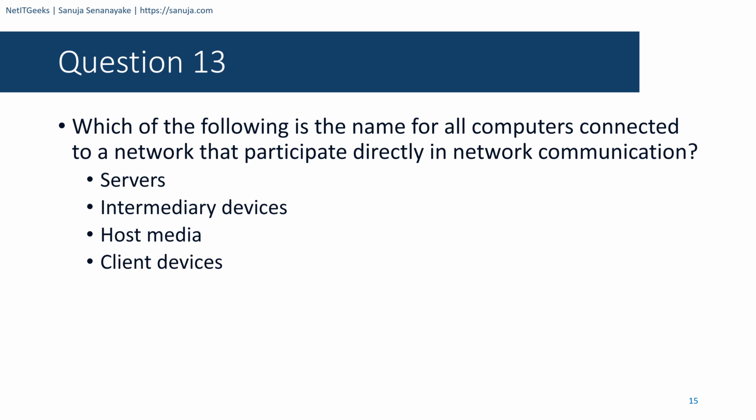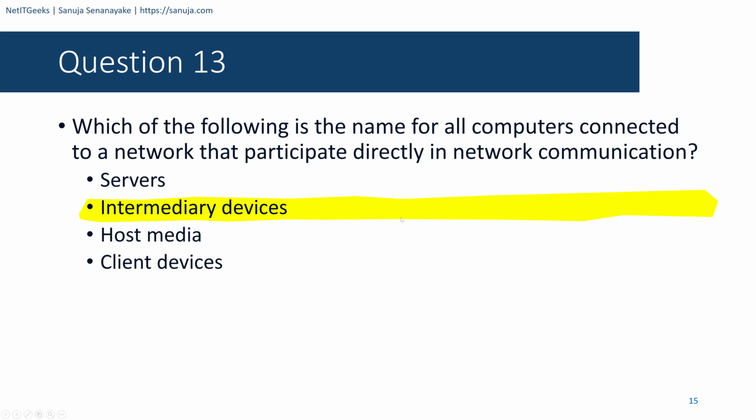If you look at the answers, notice that one answer is unlike the others. Servers, host media, and client devices are all end devices. The only one that is not an end device is the intermediary devices. This is an easy question. You shouldn't spend too much time on it. As far as the technical concepts here, the intermediary devices would be devices like switches and routers in the middle of the network.